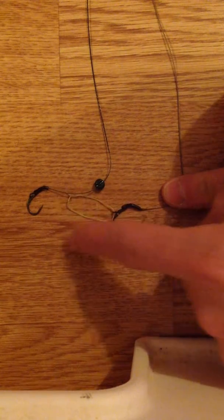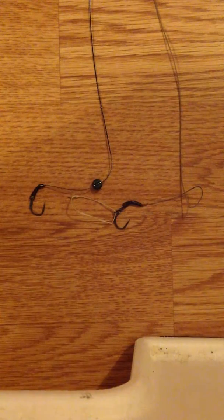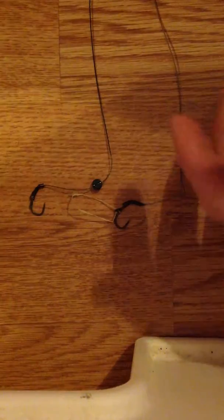It holds in. I've caught with this. This will catch without a doubt. Once it beds in, once the fish takes it, there's like an anti-ejection. So I'm going to basically show you how I made it.